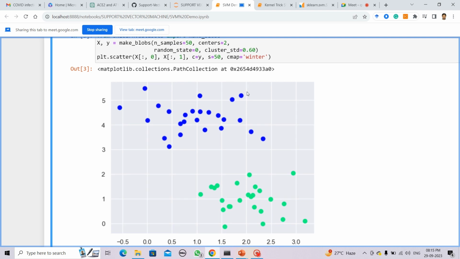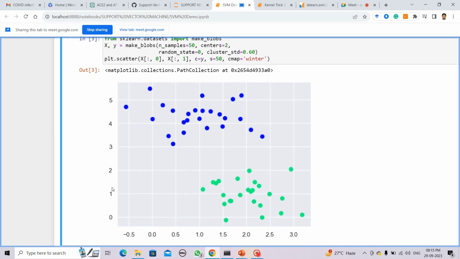So I think you can see here that it has given two sets of data in two different colors, easily visible, and visually it is very easy to understand. A very simple linear classification is possible here. I can simply draw a straight line between these two data sets.